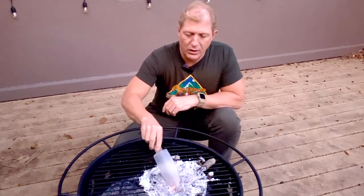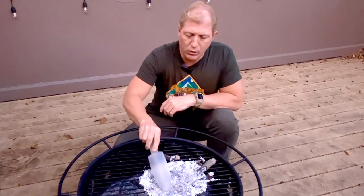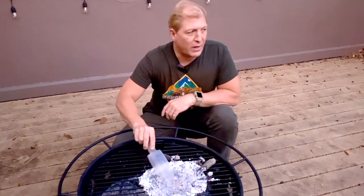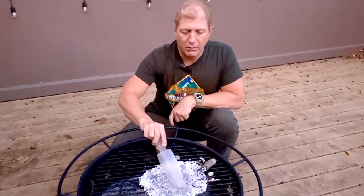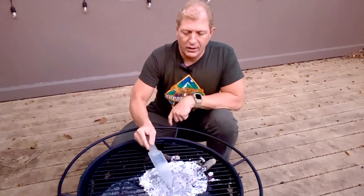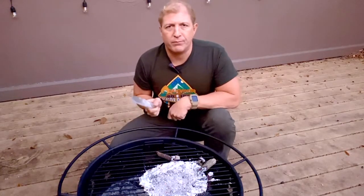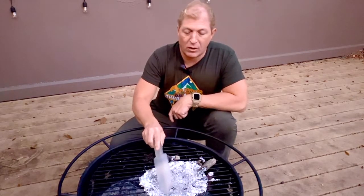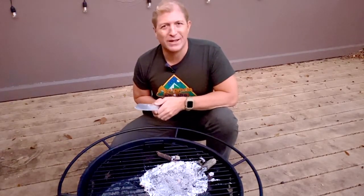See how these are still glowing, so you're going to want to dig some dirt and put them out. Make sure all the embers are good and extinguished. If you want to, you can even take some water, pour a little water, make like a little slurry, and make sure all the coals are as deadened as possible before you go to bed. Because you don't want to see something blow out of the fire and start a forest fire. All right, so that's Fire 101. All right, hope you enjoyed, and we'll see you out on the trail.